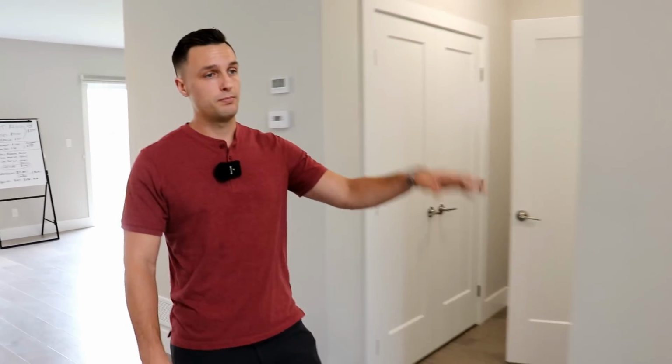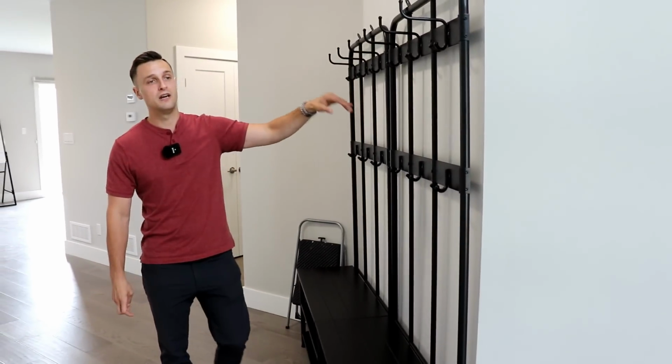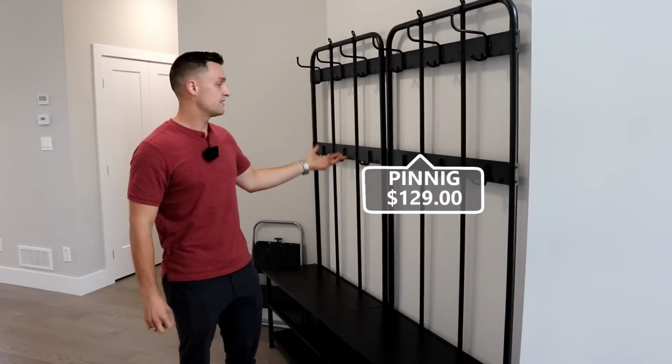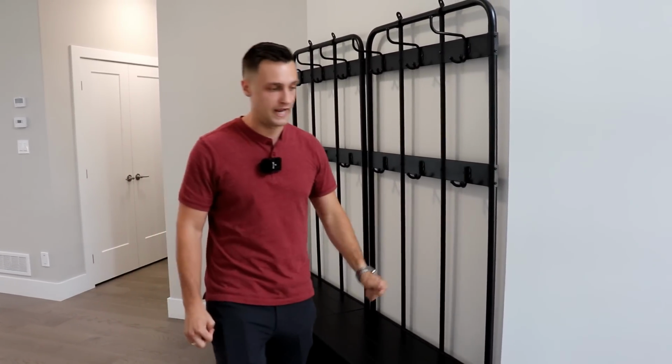If we carry through to the hallway here, we've got a place for them to hang their coats. This is Ontario. We have winter here. Right now we're kind of getting into fall, so it's going to be raining a lot. But in the winter, there's going to be winter coats, and 8 people in big coats. You want to have a place for them to hang their stuff, and we've got lots of space there too for changing or getting their shoes off.